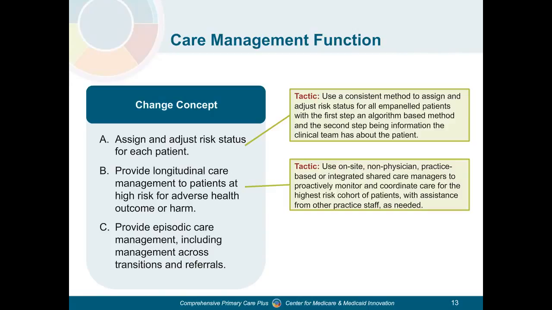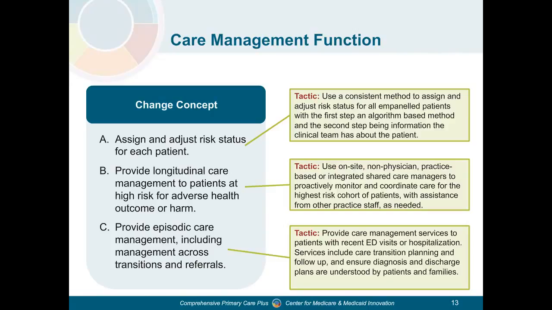So the first change concept is assigning and adjusting risk status for each patient. One of the tactics associated with that is using a consistent method to assign and adjust risk status for all empaneled patients, with the first step an algorithm and the second being information from the clinical team. So within the change package, what you'll see is that under each of the change concepts, there are several tactics. So that's just one of the examples.